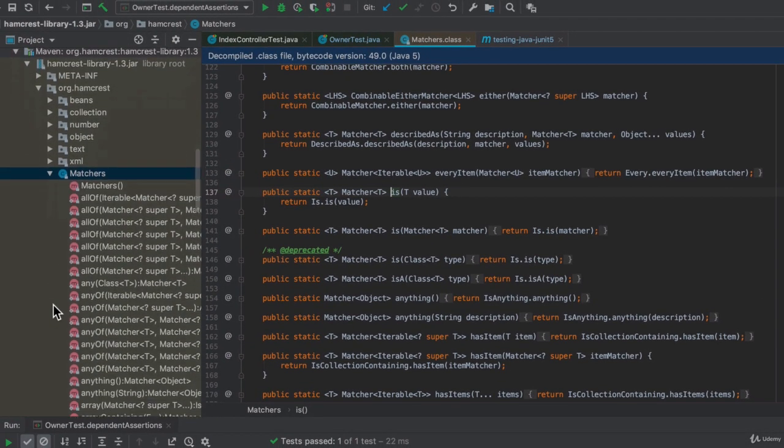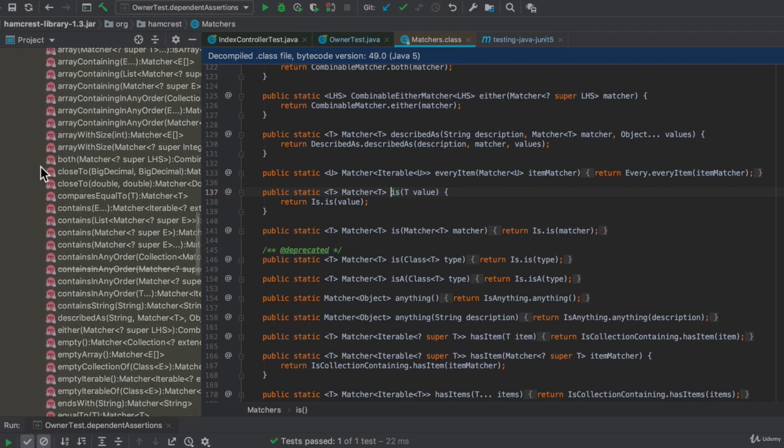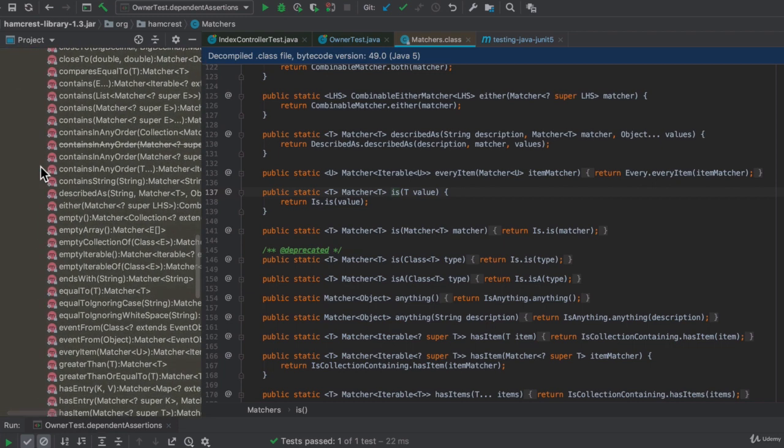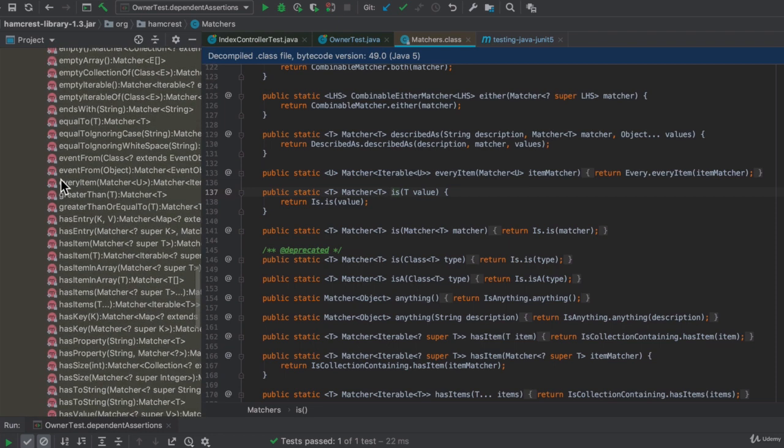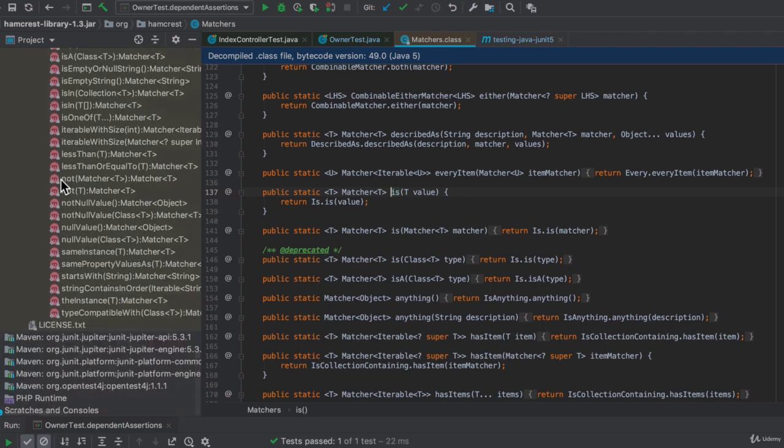And so these are matchers inside of Hamcrest. So you can explore this. I'm not going to go through every one. Not quite as robust as what you see in AssertJ. Been around much longer, so you still have a lot of really good capability there. Again, I'm not going to go through all of them. I'm just making you aware of the matchers and assertions that you can do with Hamcrest.